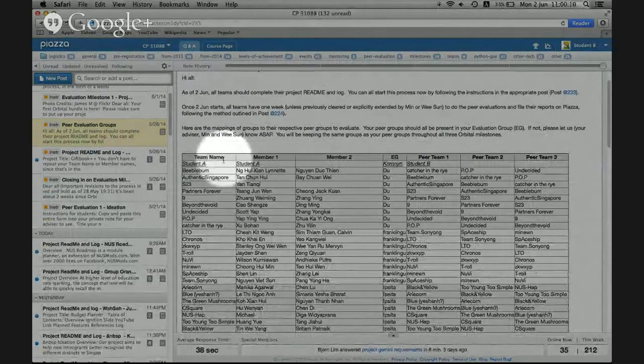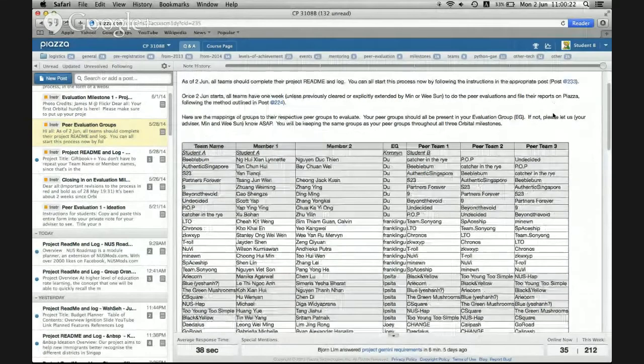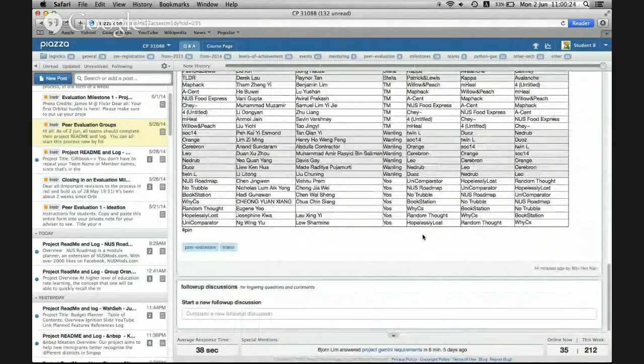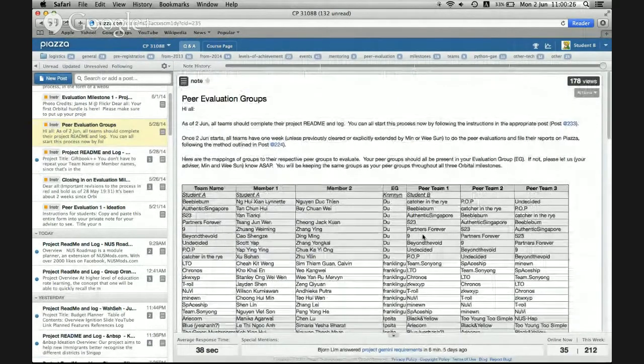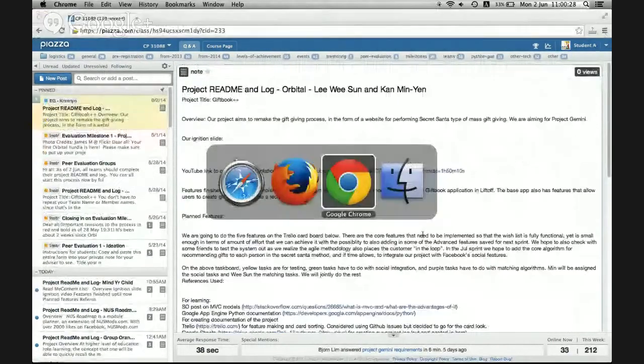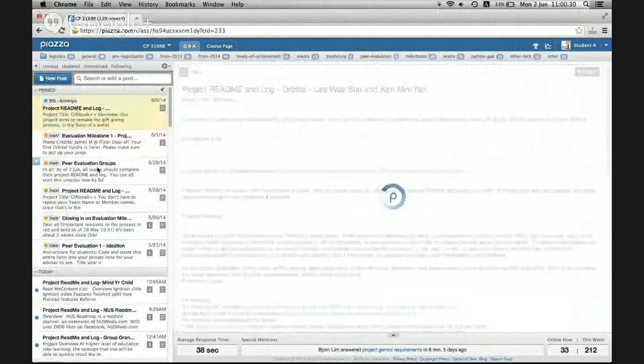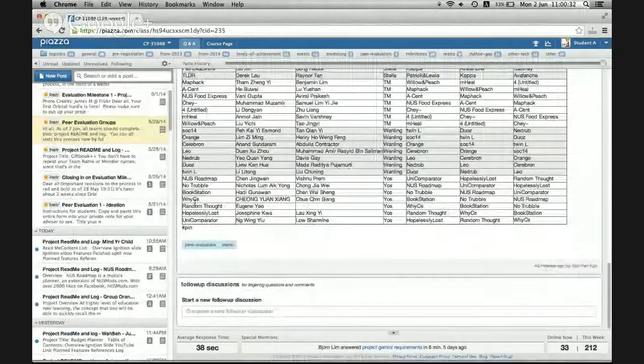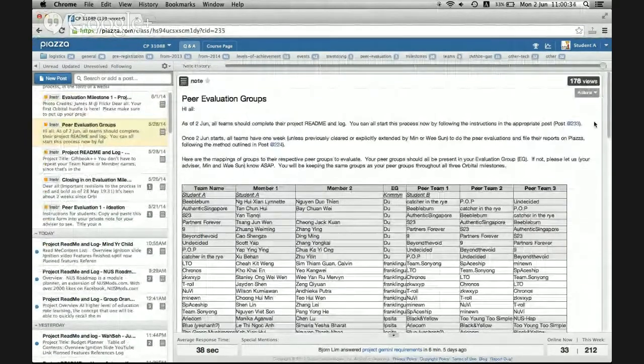So in this case, Team A is supposed to evaluate Team B and vice versa in this case. Okay, so actually this should read Team A. Let me just change that now. Team B as the instructor account. Okay, just let me do this in a second here.